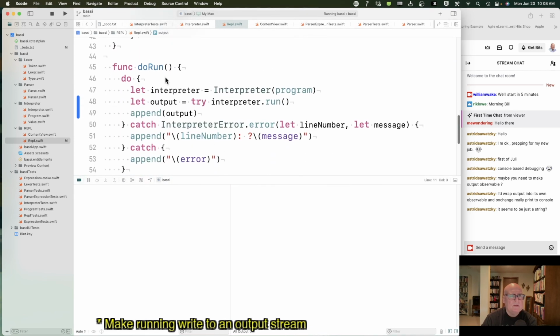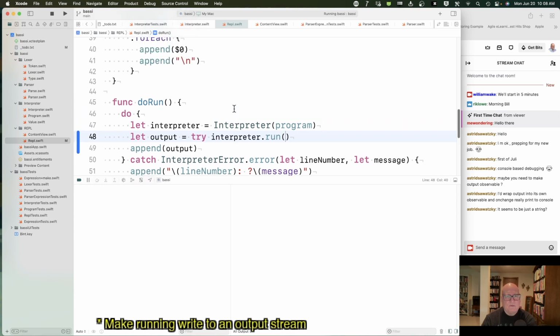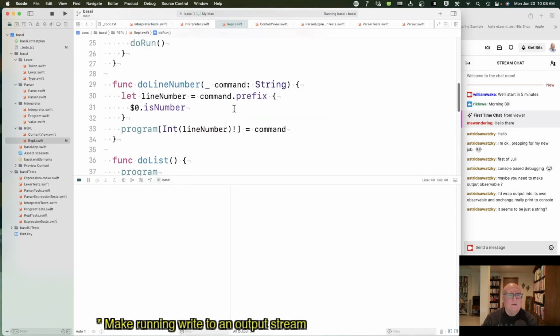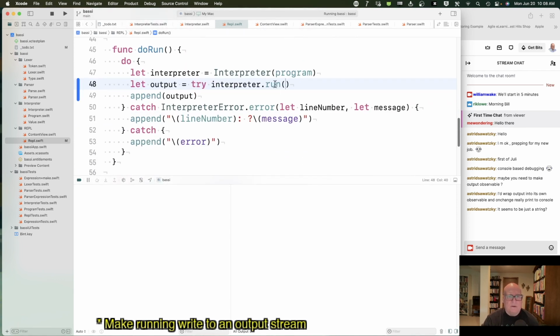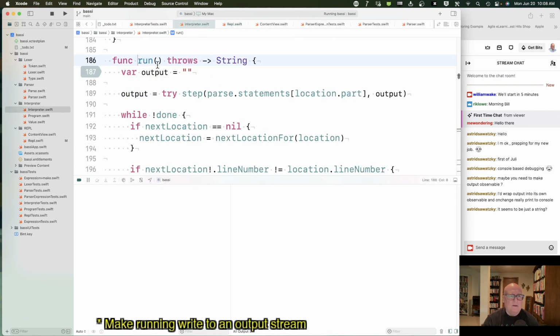Let me pass output to the observable, to the run rather. Okay. And what I really kind of want, I almost want a stream, right? Do I have to say stream of stream? I don't know.